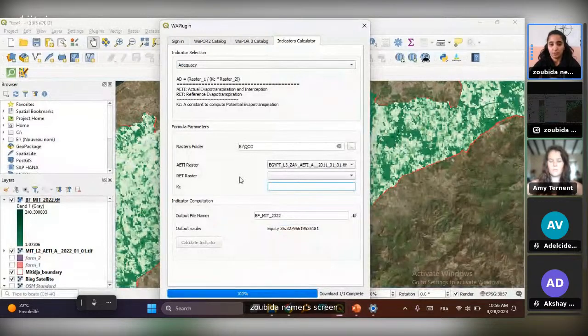And we're going to share with you some of the literature where all these indicators have been presented and how to actually interpret them and give them sense, or actually use them to take decisions regarding a certain area. So as we can see here, we have the actual evapotranspiration and the RET.